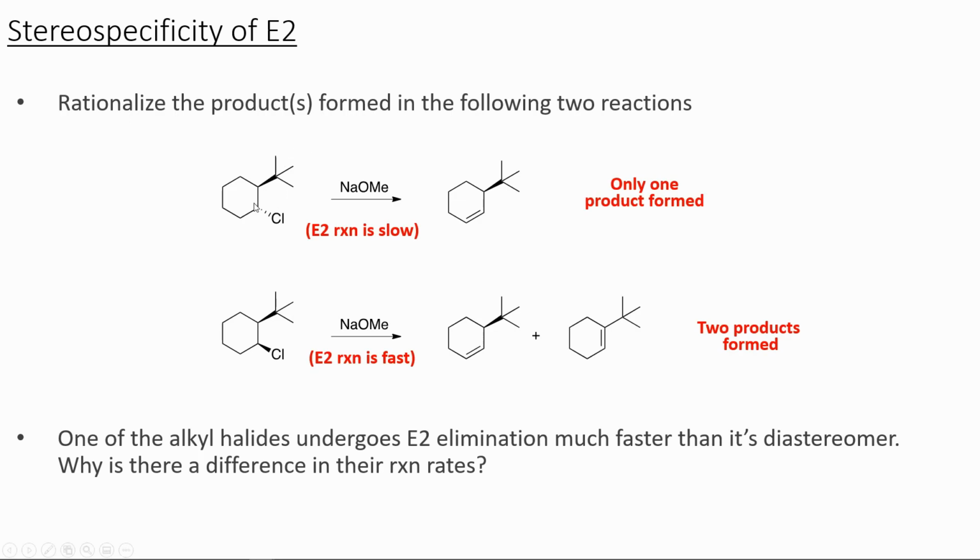In this case, we have the potential to form a double bond at this position and this position, but the hydrogen attached to the tert-butyl group carbon here is cis to the chlorine. So we're not going to form that product at all. We'll only form elimination from the beta protons attached to here. In this isomer, we have a hydrogen that's trans to the leaving group, and so we'll form both products.